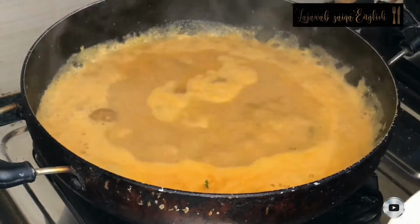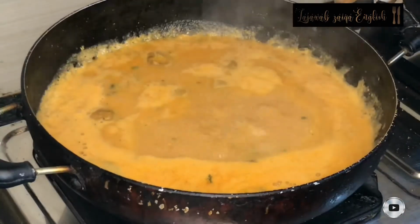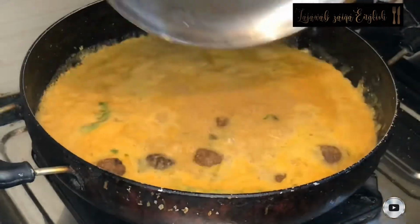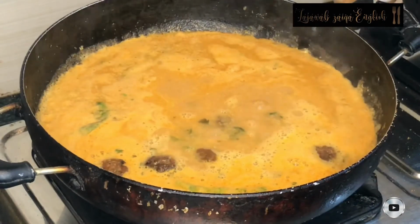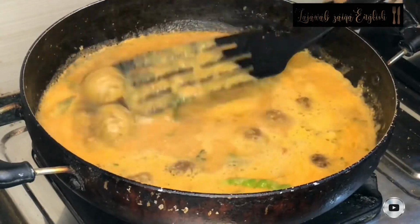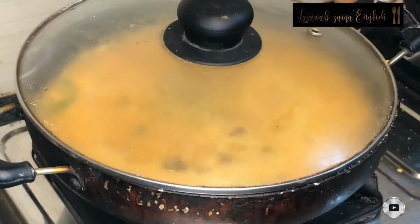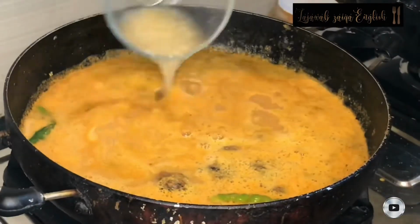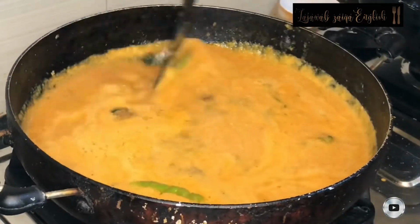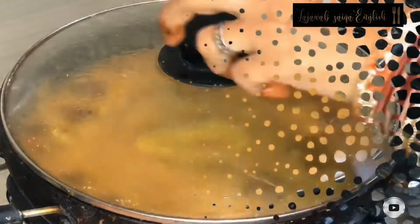We'll let it sit for 10 minutes. After 10 minutes, add the fried koftas. We'll cover it with a lid and let it cook for more 10 minutes. After 10 minutes, we'll add some lemon juice. Give everything a good mix and let it simmer for more 2 to 3 minutes with a lid on top.